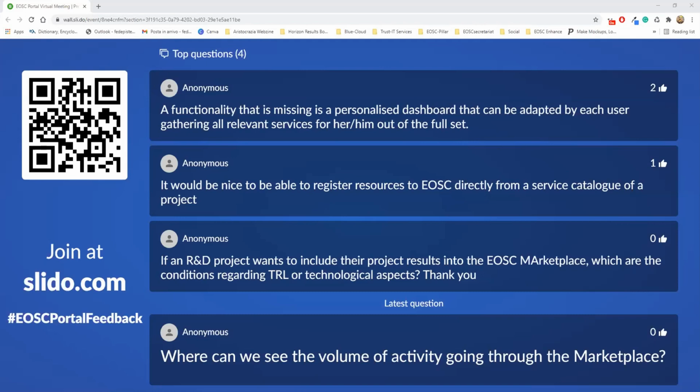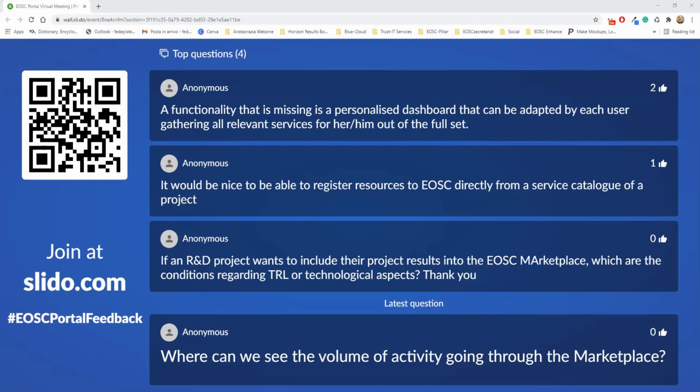But I think that somehow a more thematic and community-based approach, with more relevant services for each type of user, and then at some point personalize so that the user can in fact select all the relevant services and open this dashboard every day so that she or he does her work using the portal.